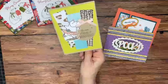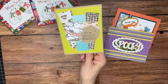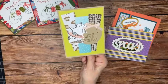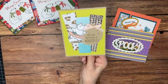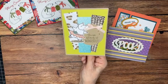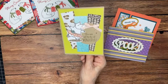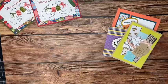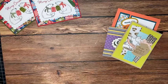This is adorable. This one came from my sweet friend Lisa Tweedle, and she said she just had the greatest time creating this card, and I can tell why, because it's just full of fun. Isn't that darling? It is darling. It's really, really cute. So thank you, Lisa. Appreciate it. Nothing says fun like a hippo in a tutu.